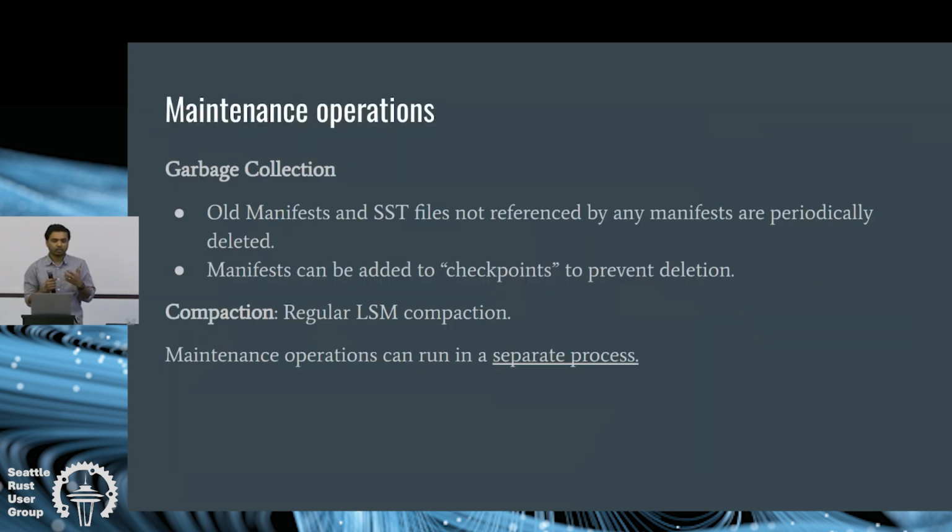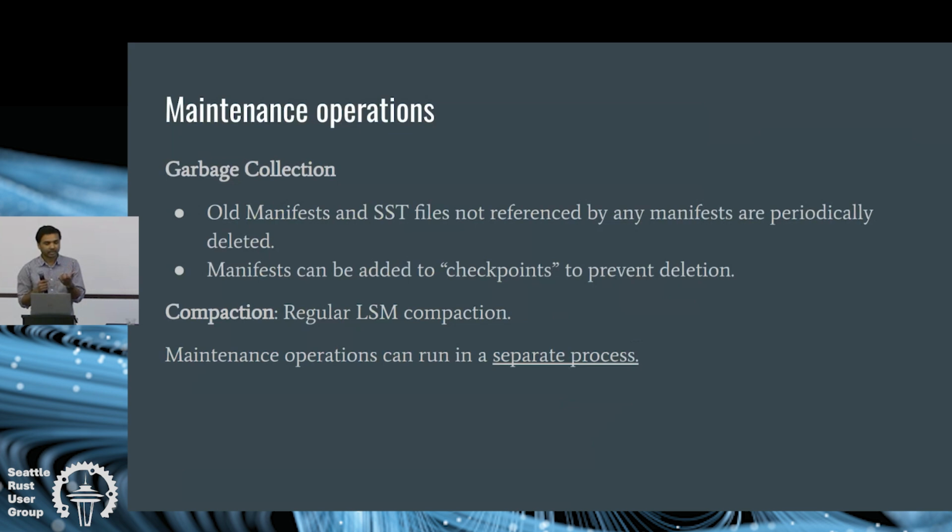Okay. So I talked about L0 creating an SST file and then updating a manifest. And I also talked about write ahead logs that are no longer part of the database, but are there in S3. So these operations create files that are not referenced by anything anymore. Also, every update creates a new manifest. So there are a lot of these files lying around. Garbage collection process kicks in at some frequency, and then it deletes those files.